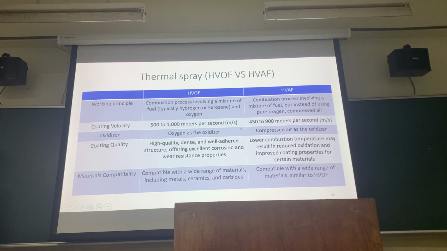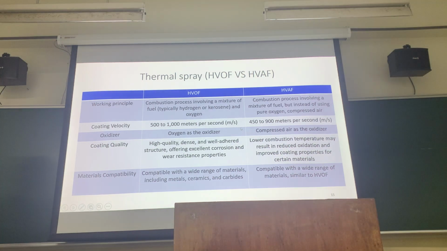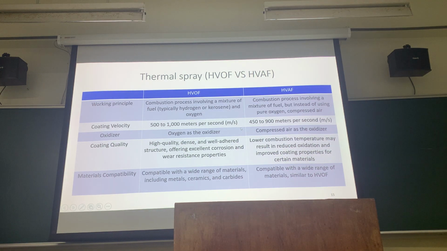All right. Thermal spray, the HVOF, and actually I recently did an organization for you guys. The working principle, as I expressed, one is oxygen, one is air, right? So you can easily figure that out. Second, the coating velocity, I think this is also very easy for you to understand. Oxygen helps to combust, right? So the velocity is a lot faster or higher, so you can see HVOF is relatively higher than HVAF.